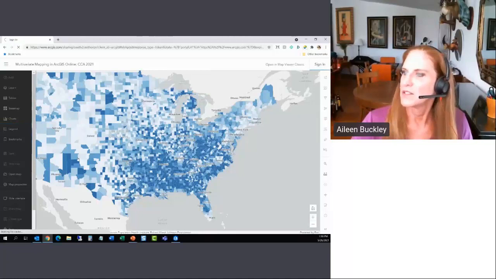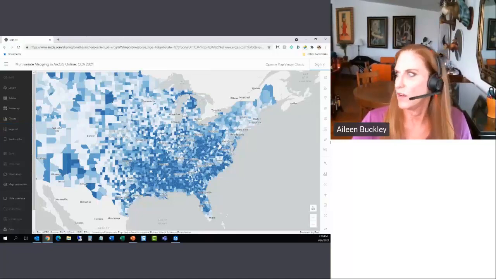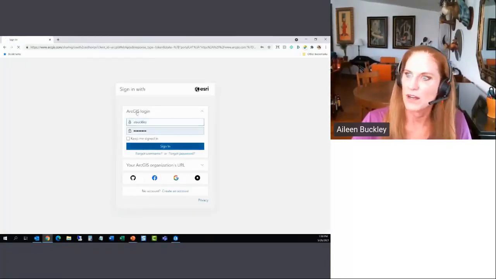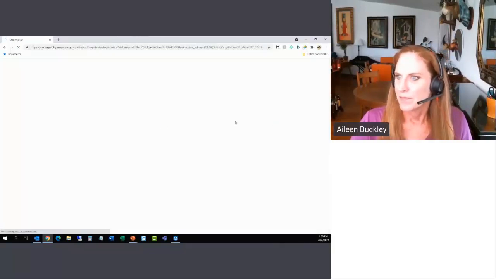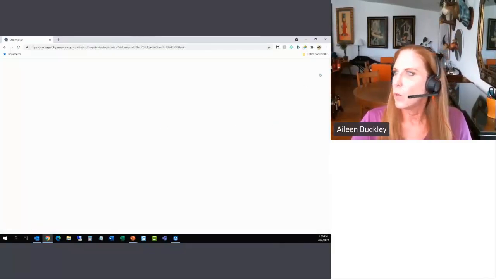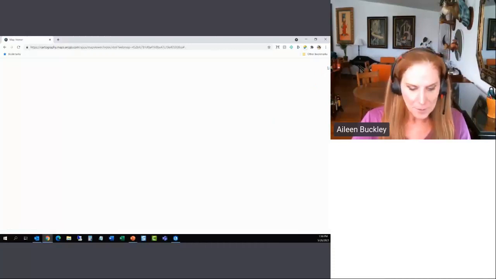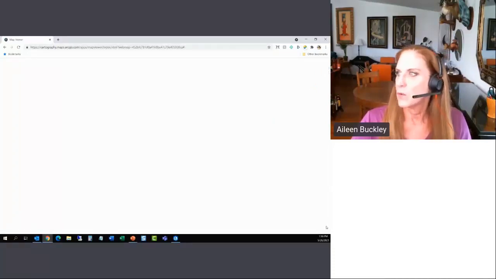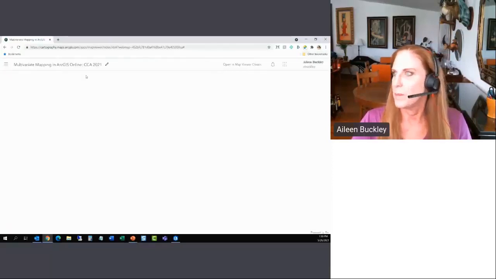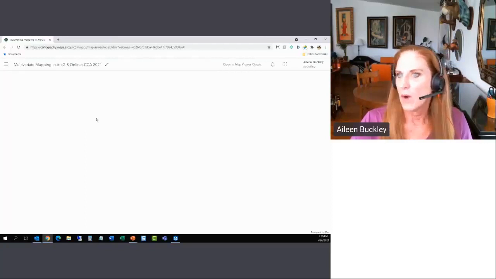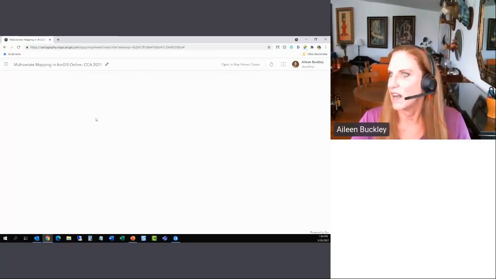So the first thing I want to do, because I want to access these tools on the right, is to sign into ArcGIS Online. And now the options on the right-hand pane will be enabled, and I can start to work with that map. Otherwise, I can just open it and look at it, and I can't do anything with it.